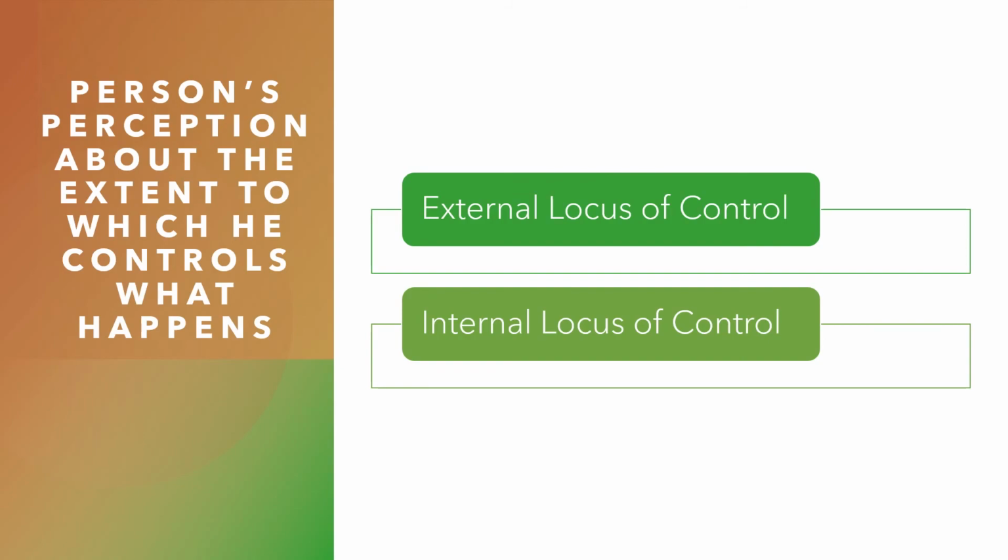There are two types: external locus of control and internal locus of control. External locus of control believes that external forces beyond their control determine your actions. External locus of control leads to learned helplessness, which means a sense of helplessness in which one thinks that he is unable to prevent unpleasant events. And internal locus of control believes that what happens to you is a result of your own actions and attributes. Internal locus of control can lead to depression.